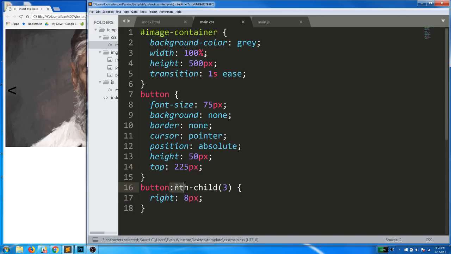So I'm going to use what's called an attribute selector instead. And an attribute selector in CSS allows you to select an element by its attribute, such as its onClick attribute. So this is going to select the button, which has an onClick attribute equal to change image with the back argument.